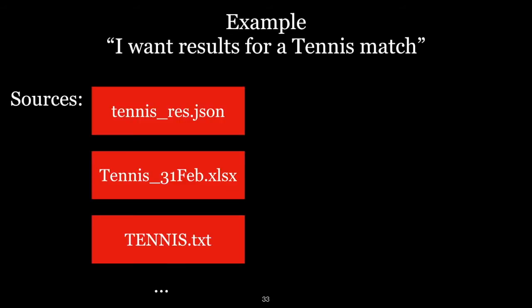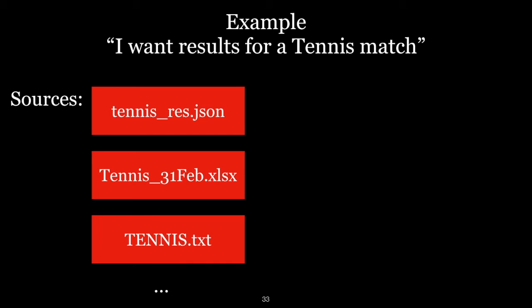I work for Blip, and since we are a gambling and betting company, we typically have these sort of situations where we want results for a given sports match. So I want results for a tennis match. And these results can come in from various sources. For example, a given trader can give us an Excel sheet, whereas another trader can simply give us a text file or upload it to some service, or we can have a service speaking to another service via JSON.